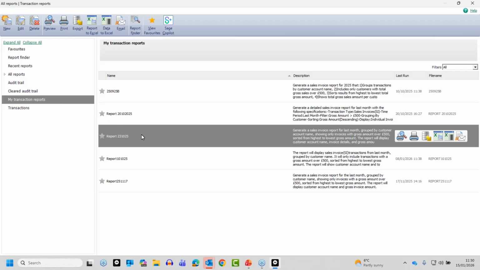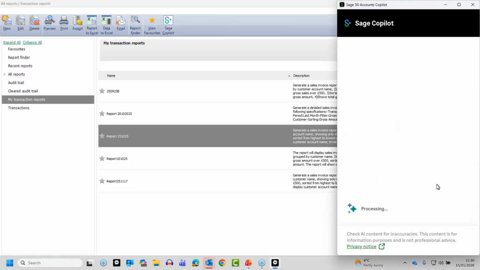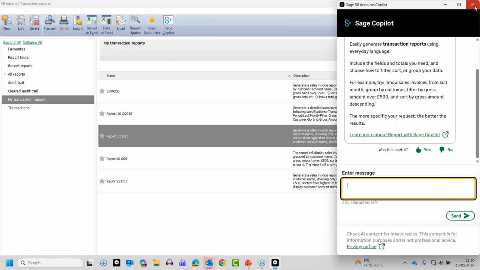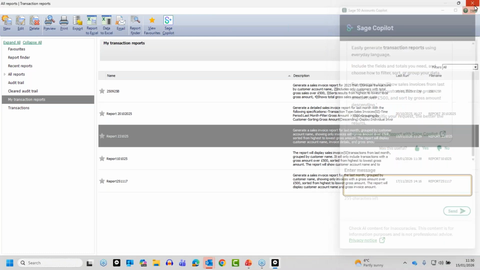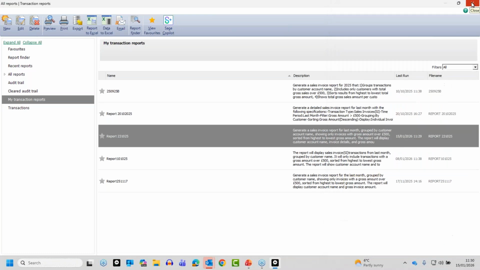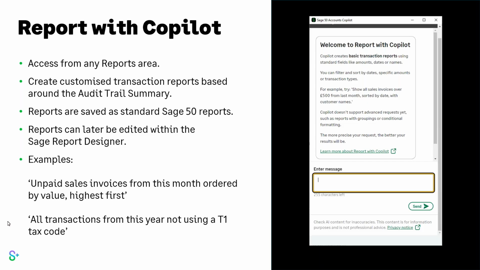Otherwise, I could just go back into Sage Copilot at the top there while I'm in reports, and start again. I could start asking for additional information and additional reports. No limit to the number of reports that you can generate in there either. So again, give it a go. If I go back to the slides, I have included a couple of examples that you might want to try. So have a go of that if you are in the trial mode on version 33, or if you are using Sage Copilot already and you've activated it. Again, give it a go within your software.